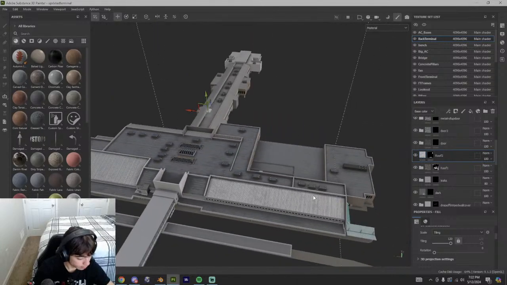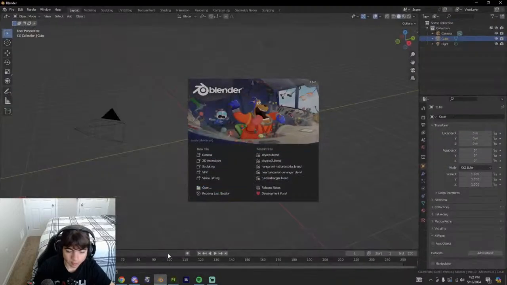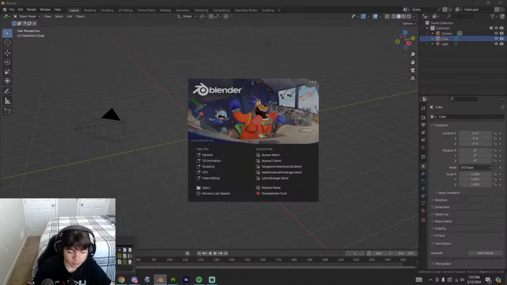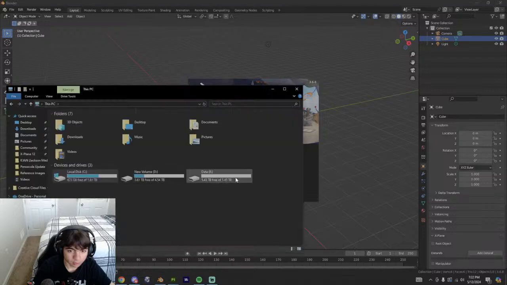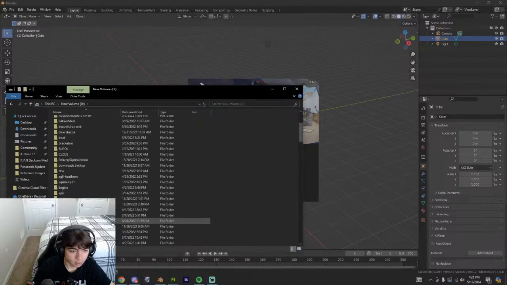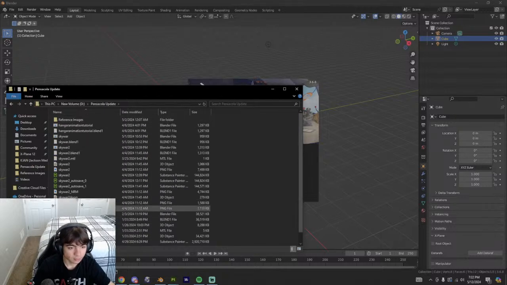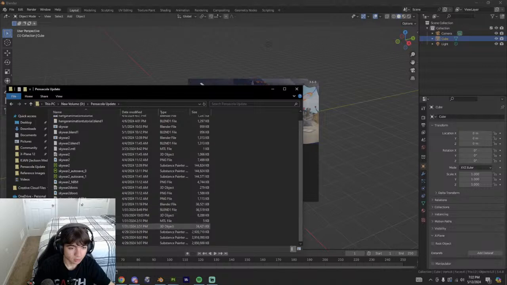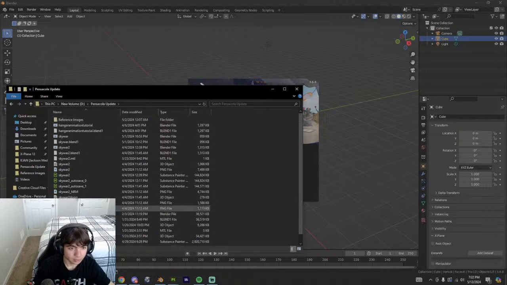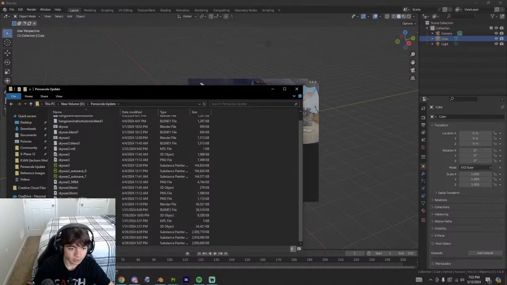So we're going to save that. And we're actually going to go ahead and pull up the... Let's see. So we got the Pensacola update, and it is the FS hangers, which I'm not seeing here.